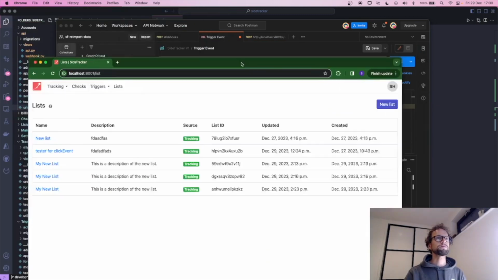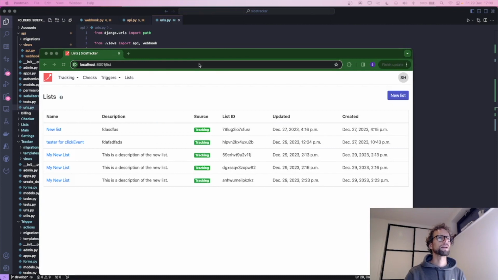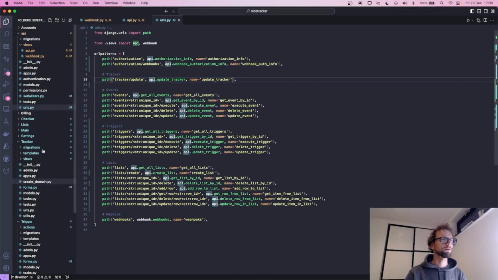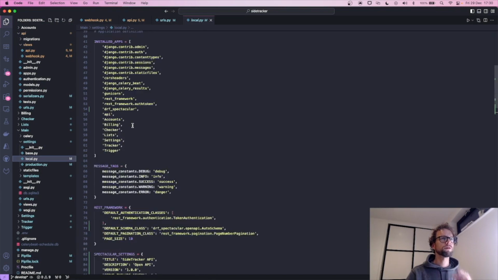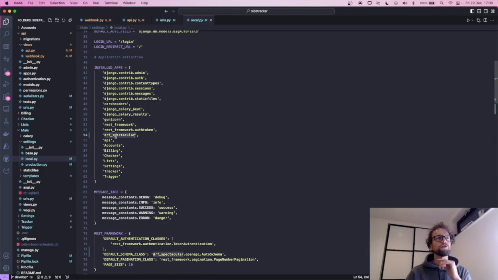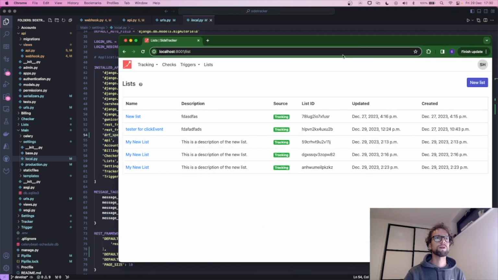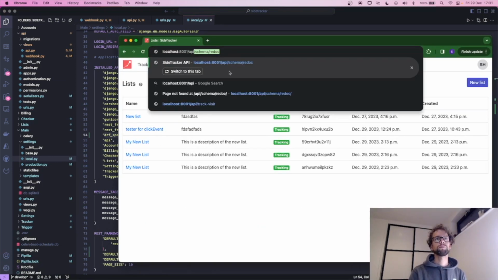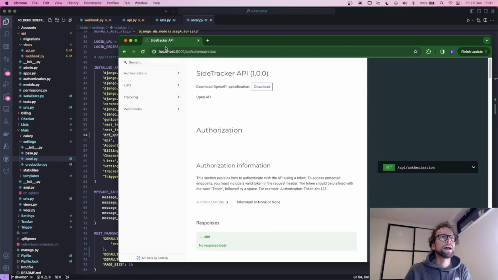And what I also did, and I found out that for Django Rest Framework we need an extra application, which I forgot the name of. DRF Spectacular, and that's the library that allows us to have an OpenAPI schema and Redoc. So what we now have is API, schema, Redoc. And this is a lot of filling in all the blanks.